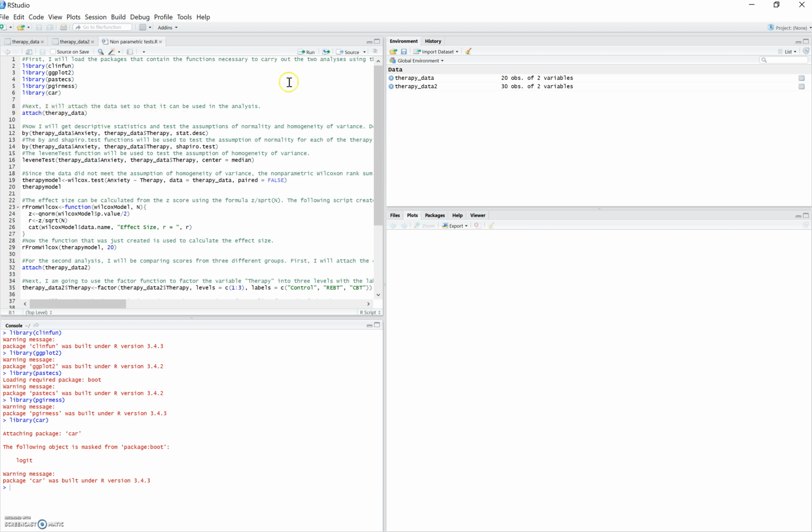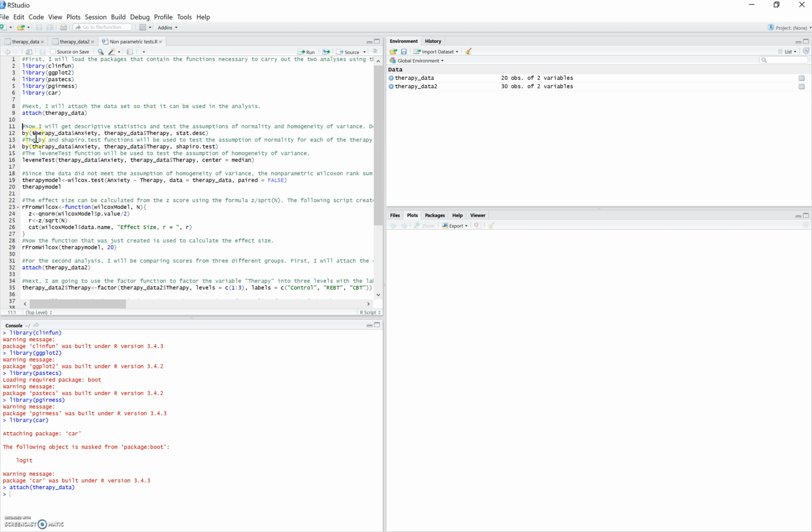So next I'm going to just attach the first data set so that it can be used in the analysis. Then I'm going to get some descriptive statistics and also test for the assumptions of normality and homogeneity of variance to see if it's necessary to run a non-parametric test as opposed to a parametric test.